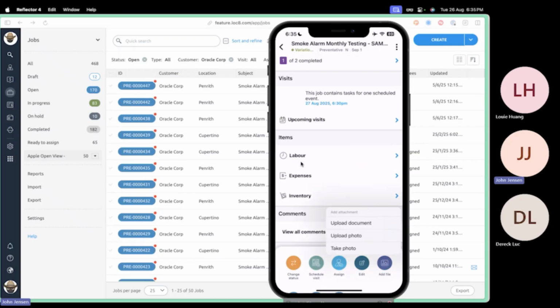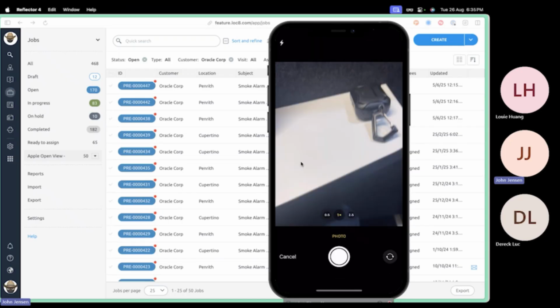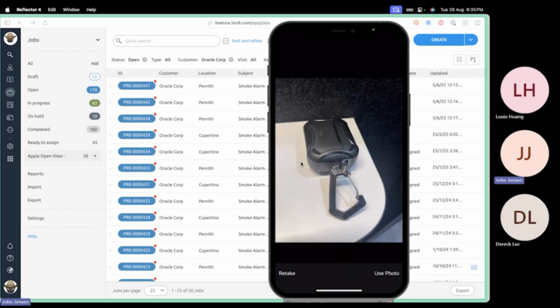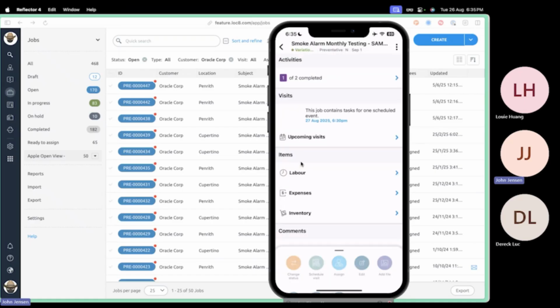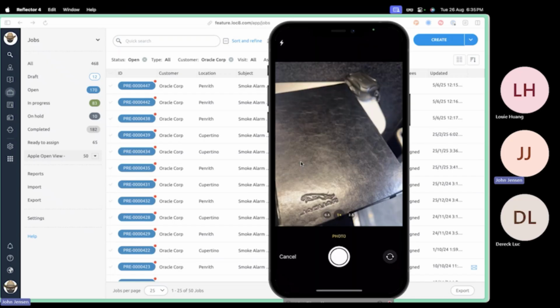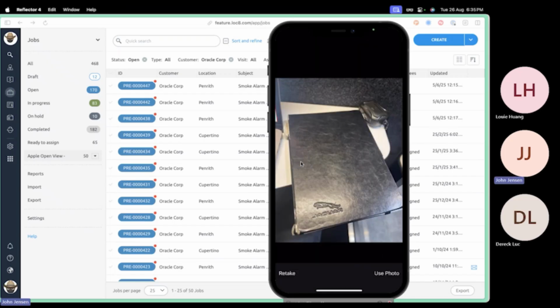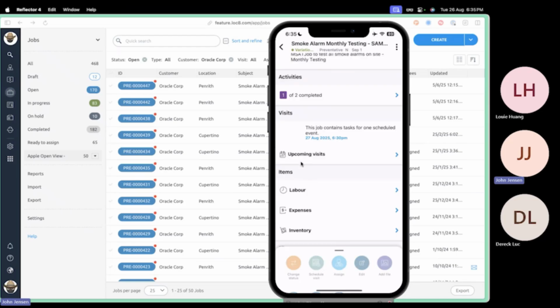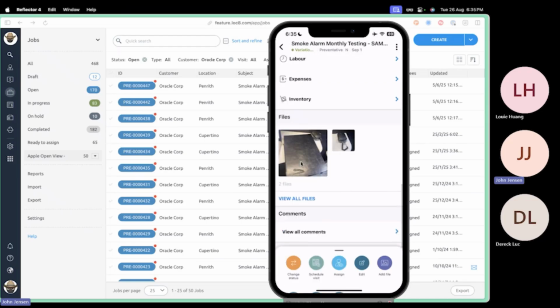Let's say I throw in a couple of additional photos. We'll use that particular one. And we'll add an additional photograph right there, and pop that in. And what I now have is a total of 2 extra photographs there.